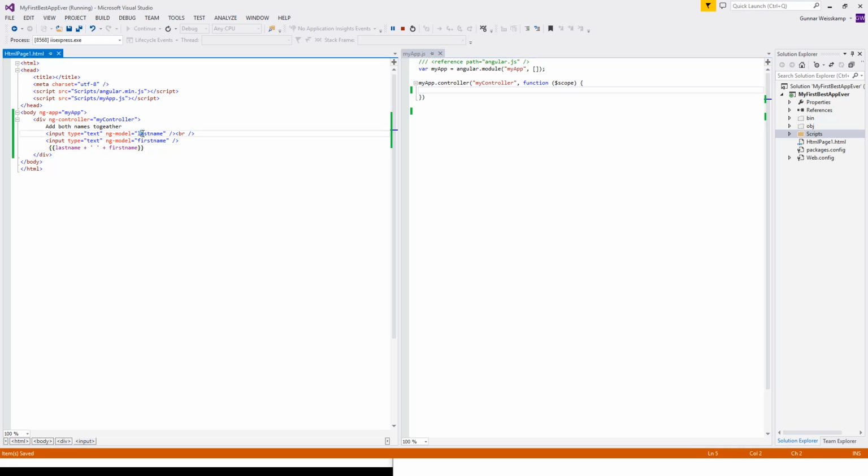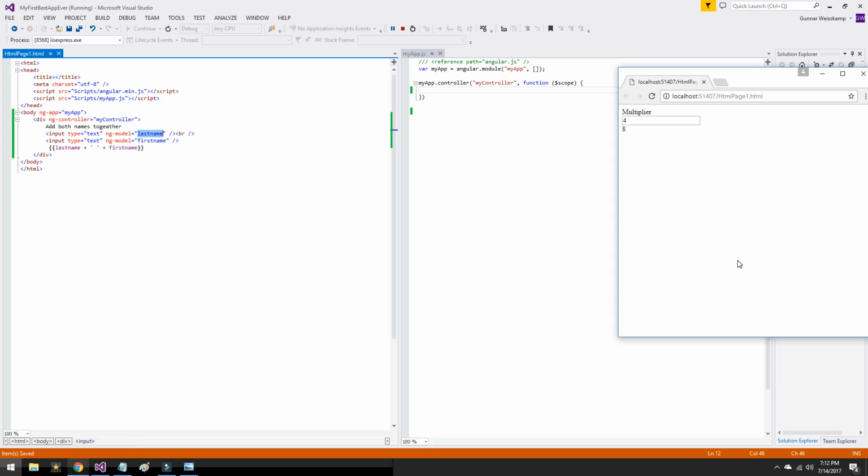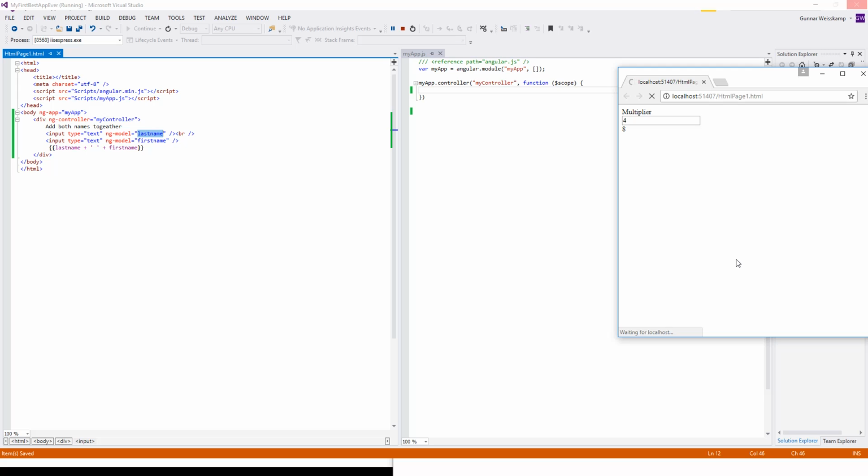What should happen here is this ng model. I don't think we needed to declare a scope object. Let's just give that a whirl. I think this should work, but I could be wrong. Ooh, so let's try. Oops. There we go. So that was a little bit more on the expressions.